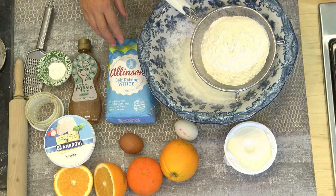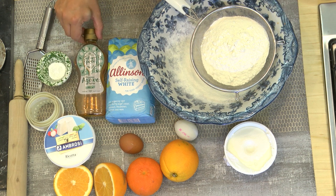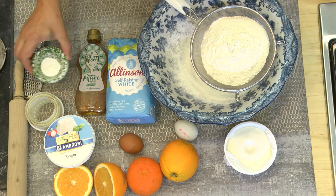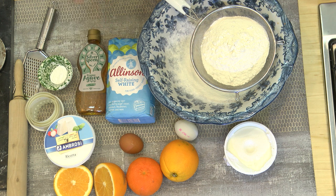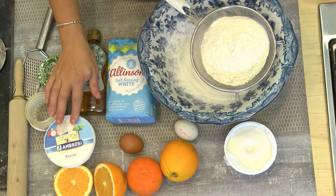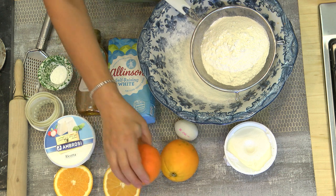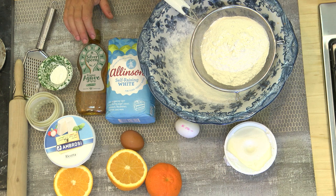A very quick look at our ingredients. I'm using self-raising flour. I'm using agave. You can use honey if you wish. I'm also adding a touch of bicarbonate of soda just to increase the bubbles and the texture. Some ricotta, my eggs, oranges, and I'm also using a clementine. If you wish, you could also add some vanilla.